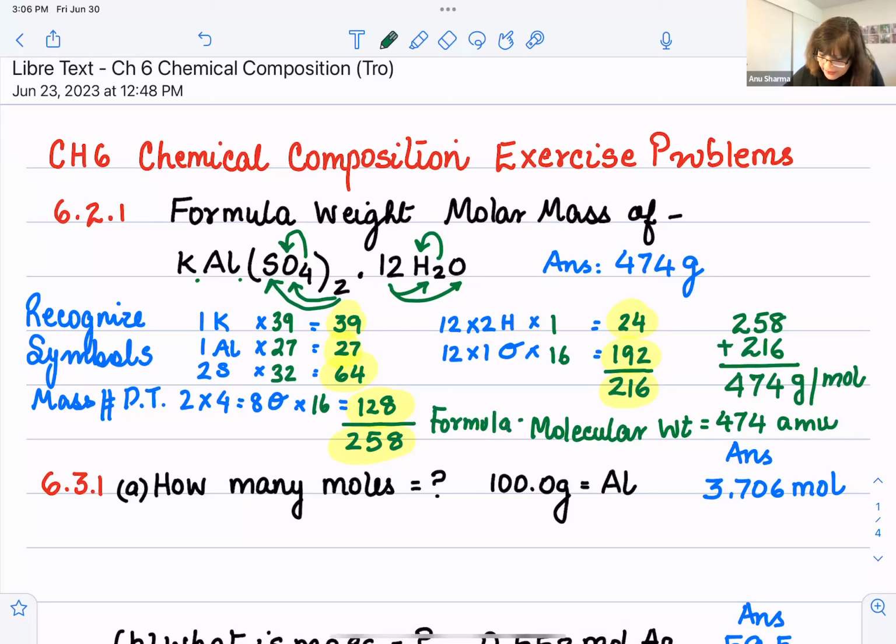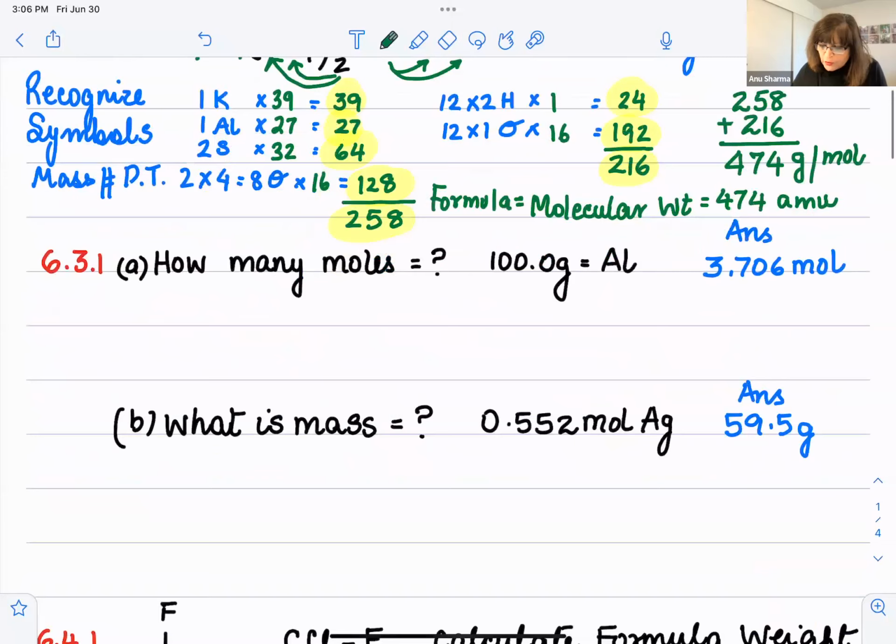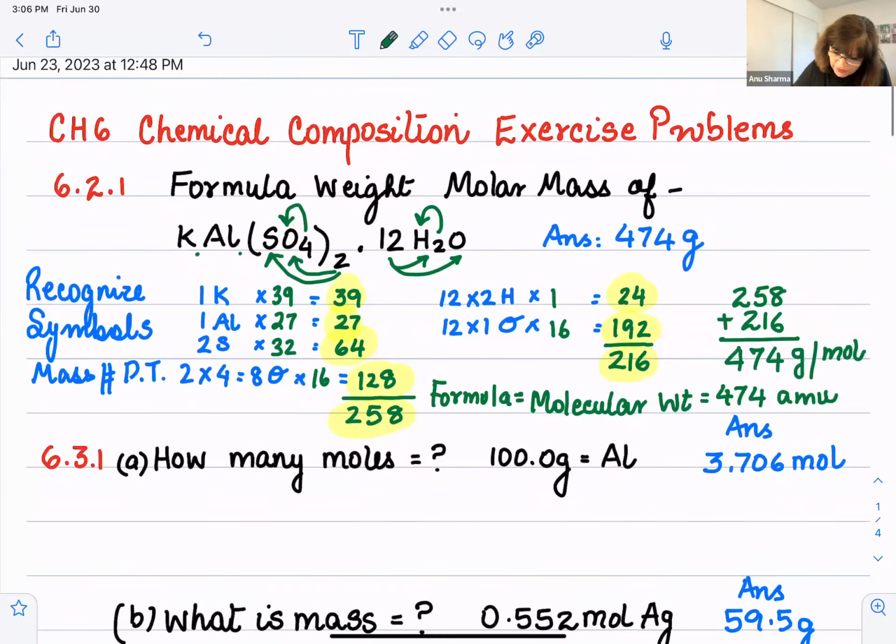Now, another thing, formula weight and molecular weight. Everything is a molecule, that's one thing. But now we have differentiated. Formula weight, we apply to the ionic compounds. Molecular weight, we apply to the non-ionic compounds. But older books sometimes also use molecular weight, so molecular weight is common. Formula weight is more for ionic compounds. So let me put this here.